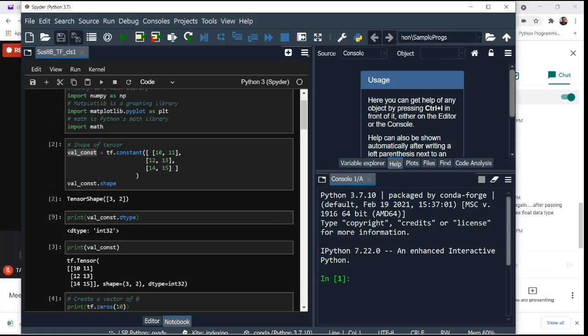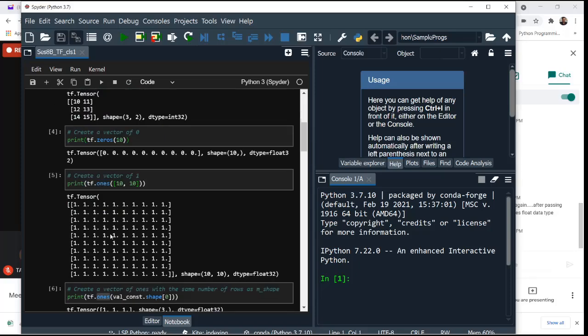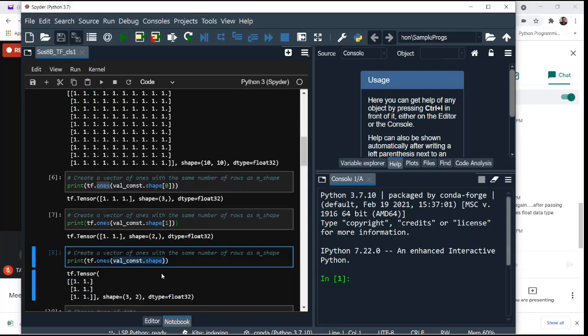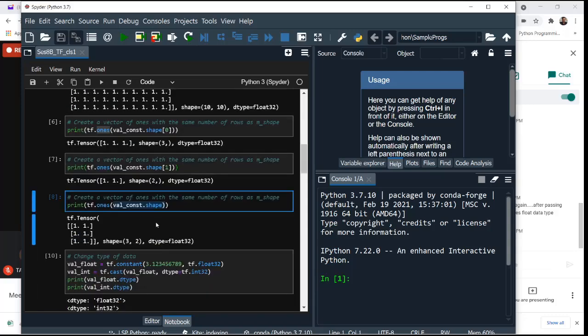Val constant is of shape 3 by 2, but its dtype is integer. We know that because we saw val constant dtype is also int32. Okay, we were sure about it. Now let me go to the intermediate one, but all of them behave the same way, all of them getting float.